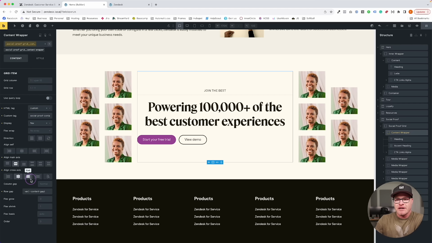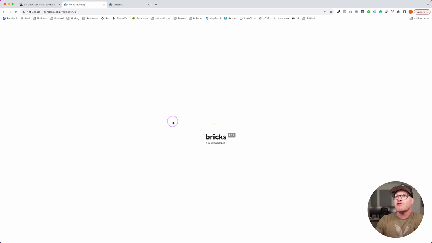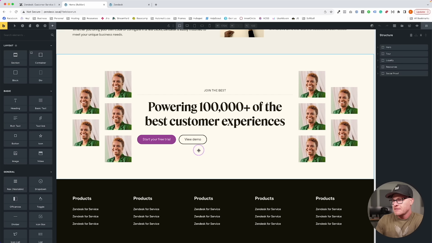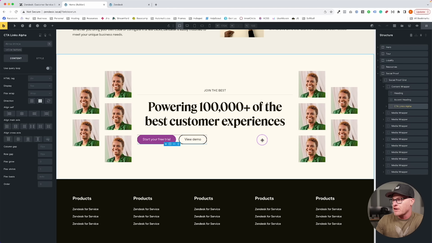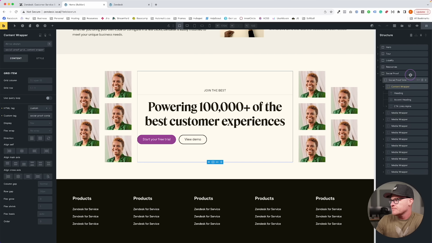Why aren't you centering? Flex. Row gap, that's not a problem. Center, start, end. Oh, that's not applying to hardly anything in here. Let's go refresh this. I don't know if Bricks is just messing up or what's going on here.